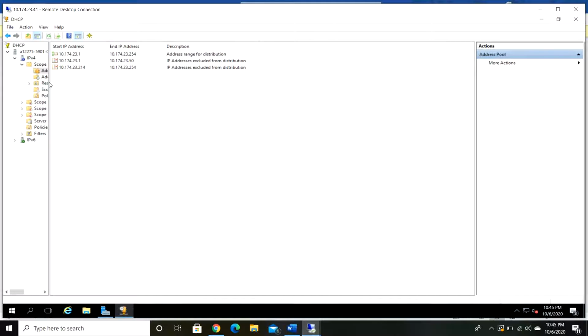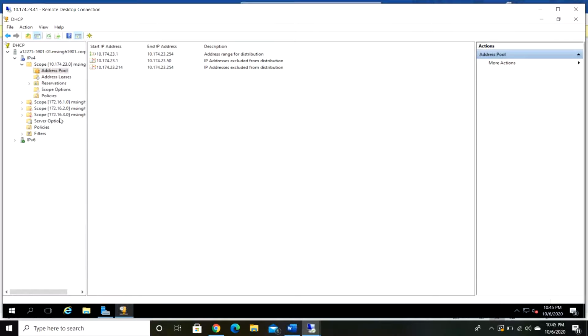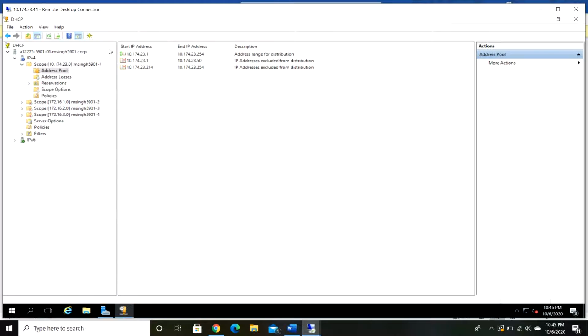We also created some of the other scopes that we can see here. These are the scopes that we created. So this is the second scope, third and the fourth one with different IPs, but we just activated the first scope.